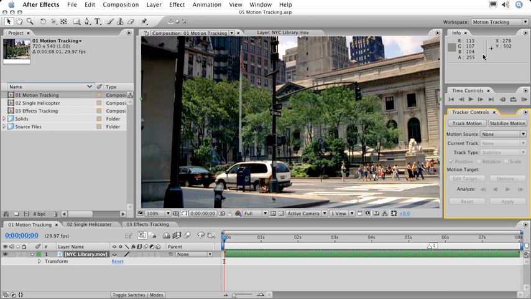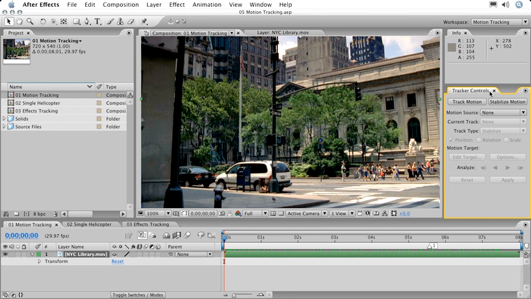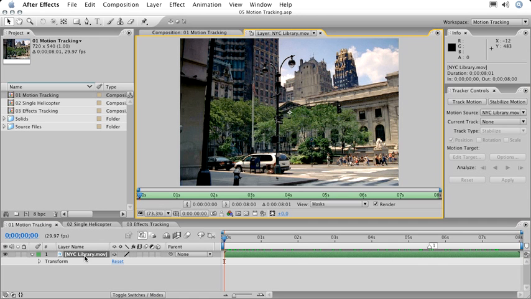Now, it doesn't mean you're locked into this. We can still modify these by turning off some of these window panes. But most importantly, we can now see the information for our X and Y coordinates for our cursor and all of the tracker controls which will apply to this layer. The tracking data that I'll want to apply to the composition won't be applied to my comp window. What I want to do is actually track the pixels in my source layer. So I want to open up the layer by double-clicking in the timeline on the layer I want to track. Double-clicking here will open up the layer window and will allow me to implement my tracking controls.